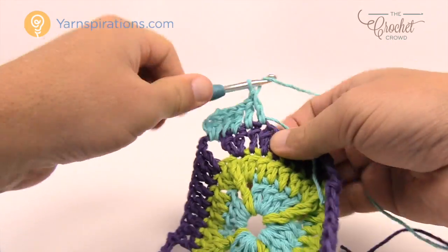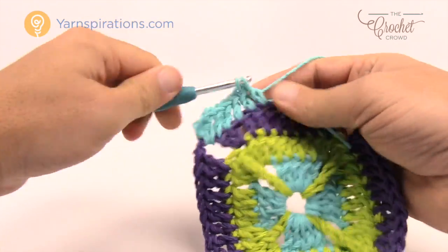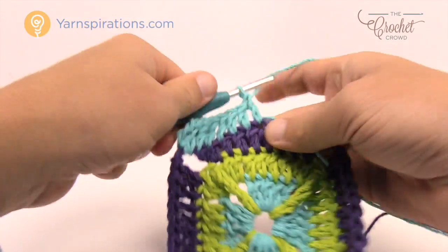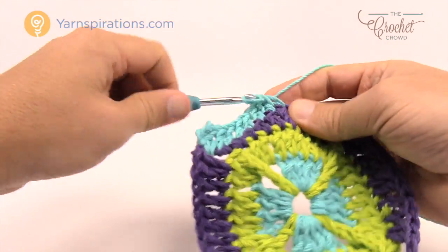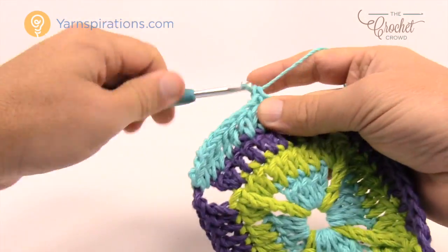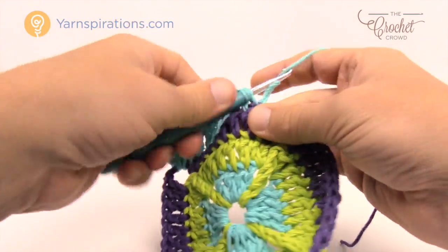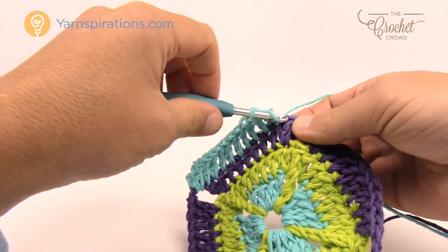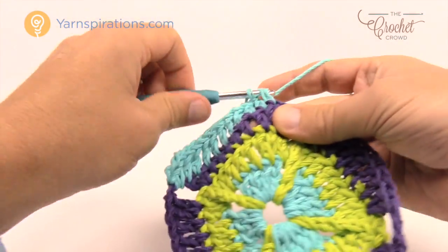So because the square is bigger, you'll have more double crochets to work with as you're going across. No big deal, it's getting bigger. And what are you looking for then on the other side? Well, we're looking for the space, and each one of the spaces is going to have 2 double crochets, 1 double treble and 2 double crochets. Okay, so here is the last one before the space.